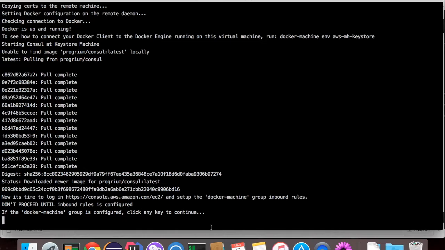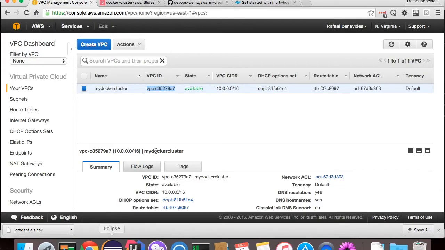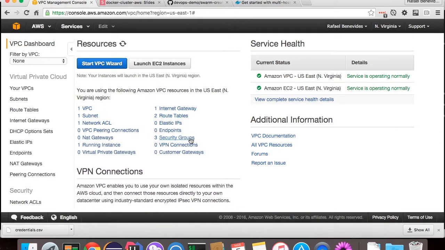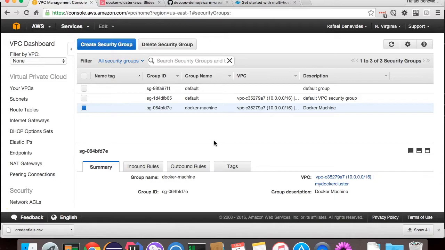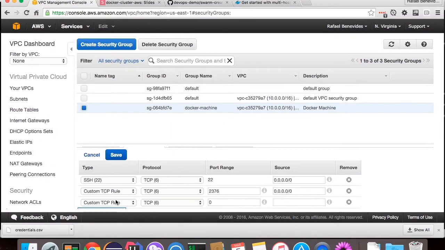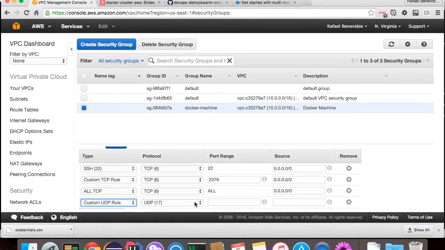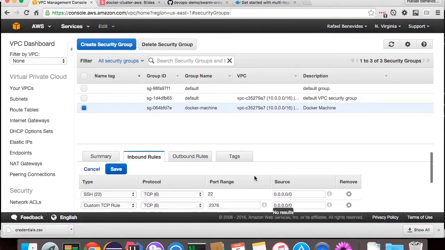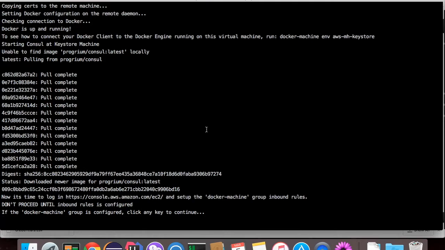When we use Docker Machine to create a Docker Swarm cluster, the Amazon EC2 driver creates a security group called Docker Machine. To be able to make these machines communicate between them, this group here, Docker Machine, should be modified. So not only the port 2376 should be allowed, but every other port should also be opened. So all TCP traffic, all UDP traffic is allowed for this security group. Now I can proceed with the Swarm creation.